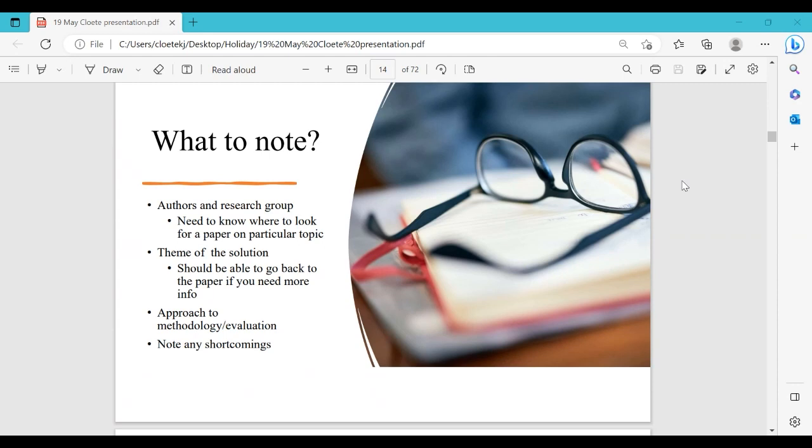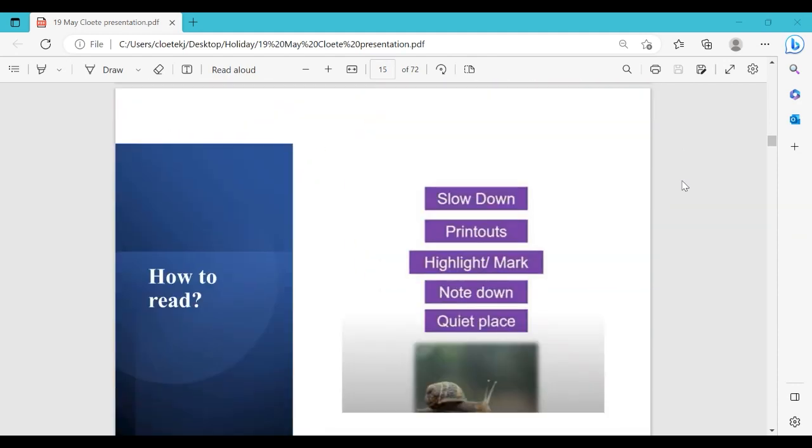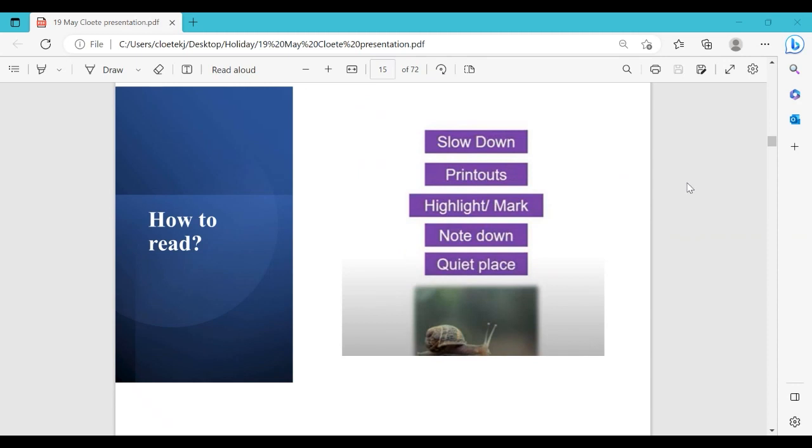How did they approach the study? What were the methods they used? How did they evaluate the data? What type of statistical analysis did they do? How did they compare the data? Did they use only descriptive statistics such as mean and standard deviation, confidence intervals, or did they combine it, which is very important also, with multivariate or secondary statistics where they look for group associations, correlations, and that kind of thing? Then also check the shortcomings of the study, because this can advise you on some of the research that you can do yourself to add to this body of knowledge.